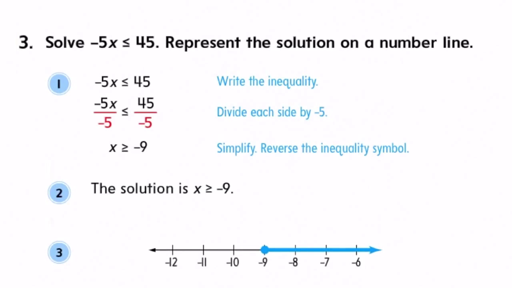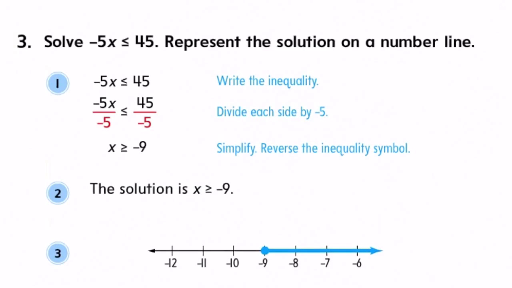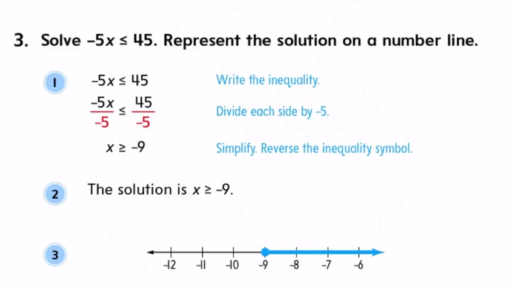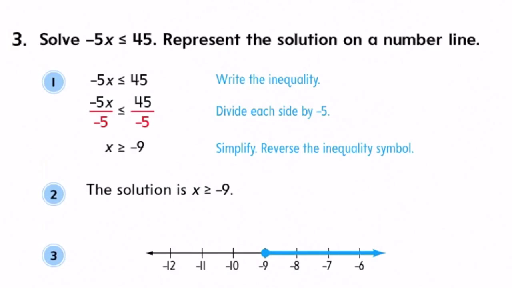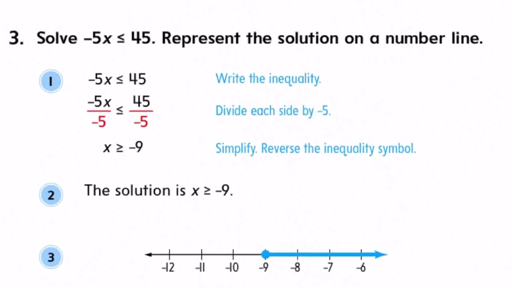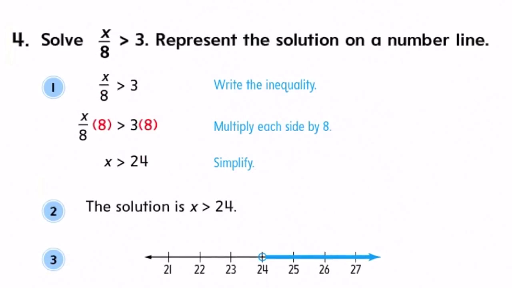Something very, very weird happens when you divide by negatives. The variable all of a sudden changes direction. If it was less than before, now it's greater than. And you'll be seeing that from time to time. Remember that. If you divide by a negative, reverse the symbol. If you need to, take a screen capture of this particular slide because it is pretty tricky. And then we graph our final product. The greater than or equal symbol means you use a solid point, and you would shade everything to the right of -9.